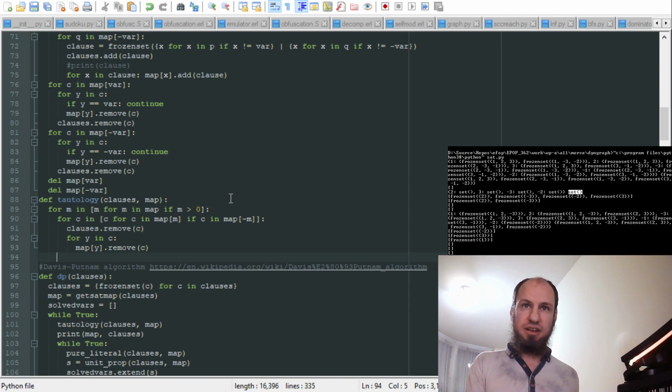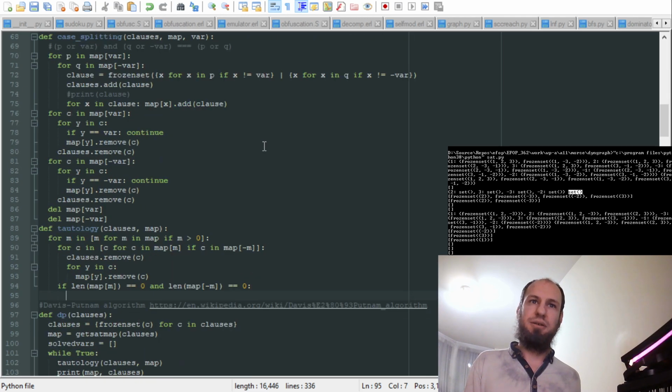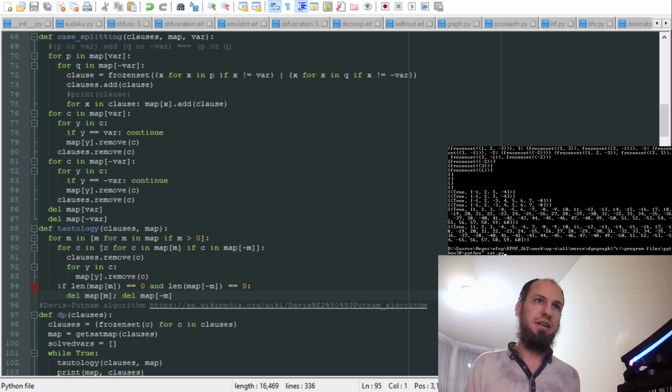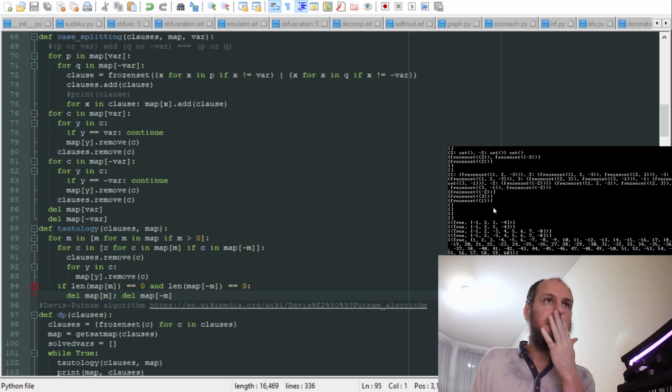So basically, we could just say if the length of map m and the length of map minus m are both 0, then to avoid the pure literal situation from being a screw up, we can just delete map m and map minus m. And a tautology is like a kind of unknown variable at that point, one that won't end up being resolved.